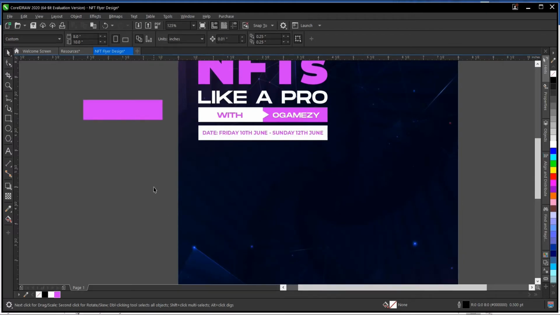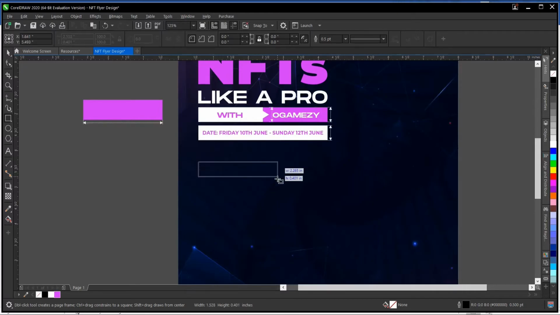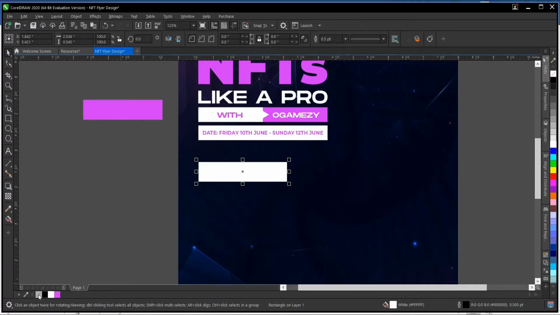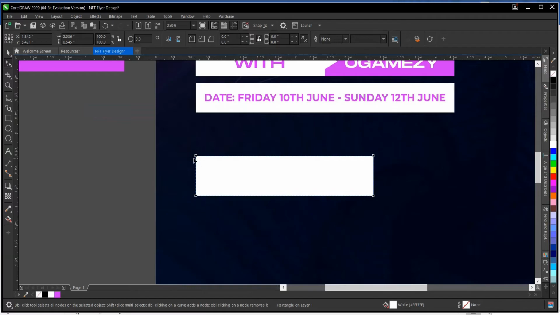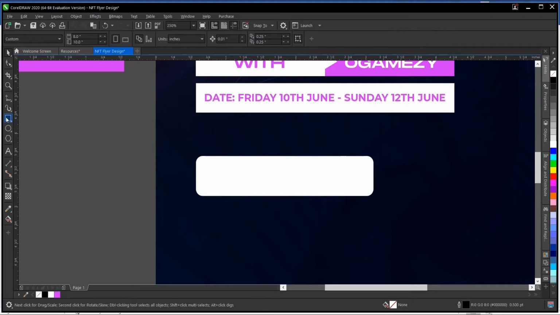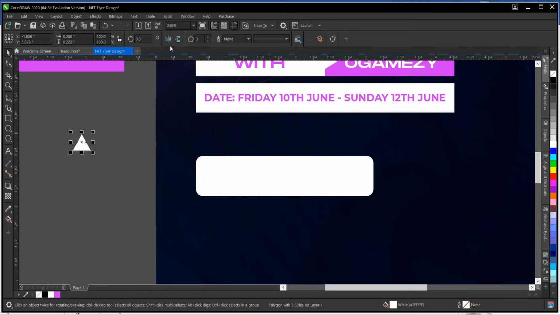Before that, let's create this. Still make use of the rectangle tool, so you just drag. Let's give it a white color, then right click to remove outline, you go to the shape tool and you notice this node here, then you drag. This is perfect. Let's make use of the polygon tool here, hold on shift and Ctrl to drag. Then we need a triangle with 3 sides, so we should give it a white color. Then I'll mirror this down, come to this area, mirror it down.